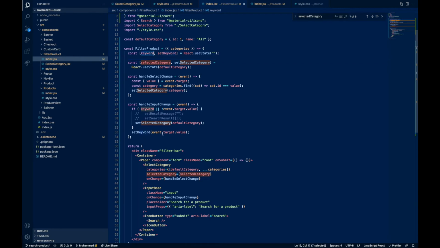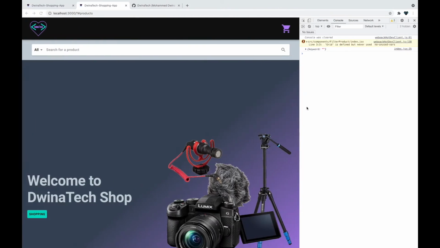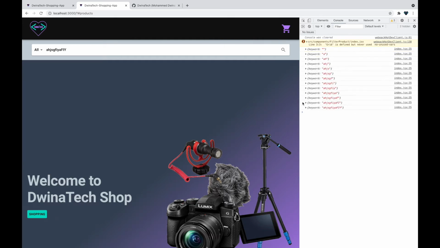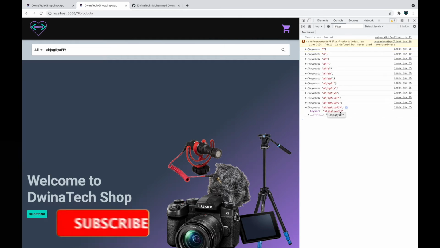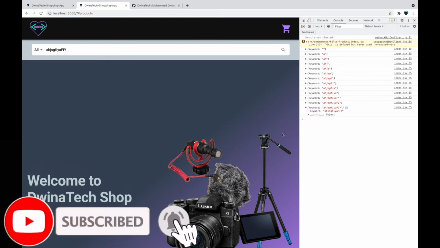And now, when you type on this input, we'll call onChange, and onChange will call handle input change. This handle input change will just update the state with the value that the user tried to enter. For example, we can log the value of this keyword and see what the user types, just for debugging. This is how you usually debug and see your result. The initial keyword is empty, but since I started to type, it's now showing what I typed here, and now you're capturing the value from the user.